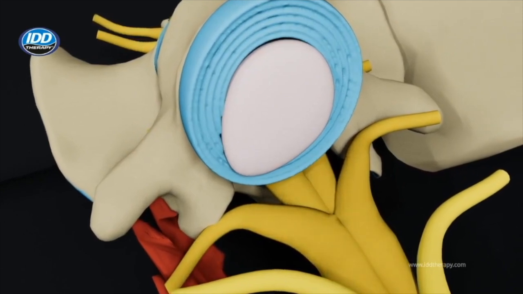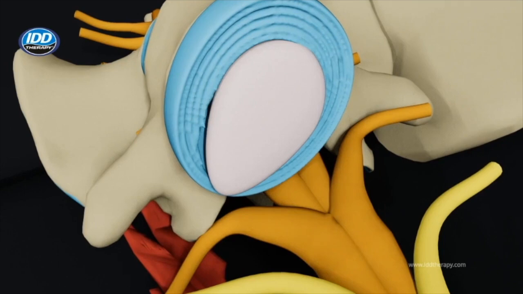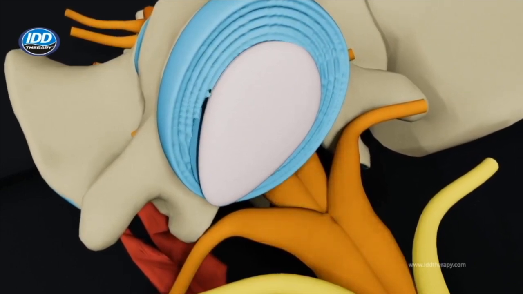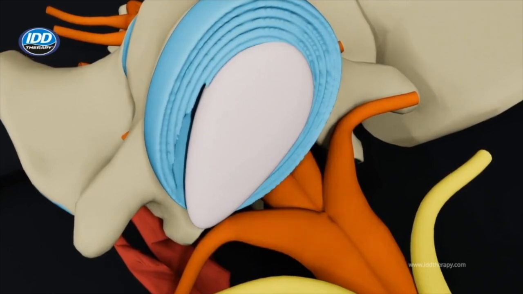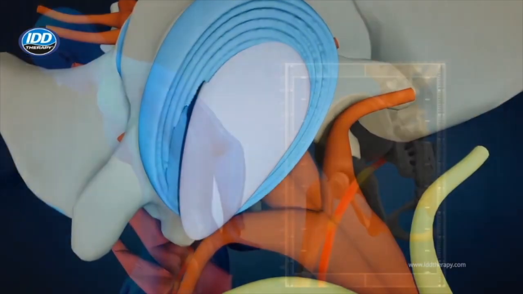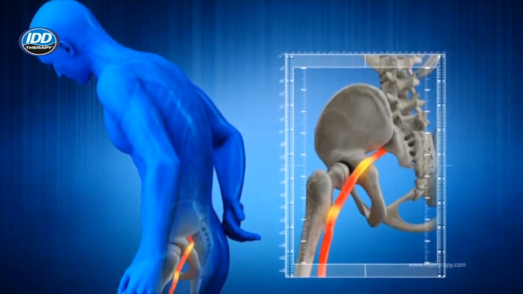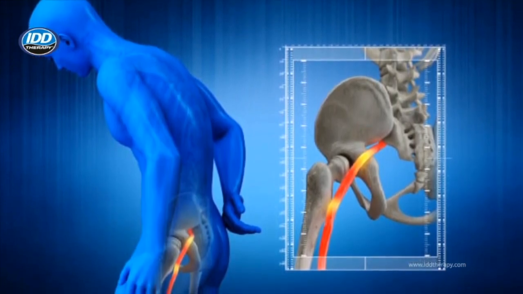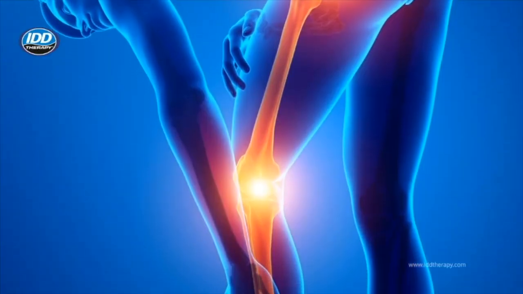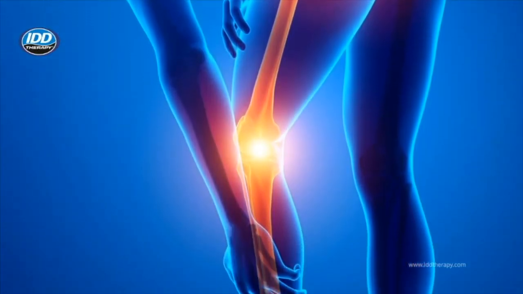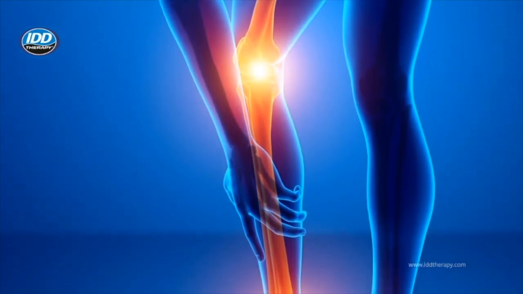When the leaking disc material pushes up against the nerves and other tissues in the region, it may become a herniated disc. Additional terms for this condition include bulging disc, slip disc, ruptured disc, or pinched nerve. A herniated disc will often irritate a nearby nerve and cause aching pain, weakness, and numbness that travels down the leg or arm. It may start as a sharp or burning shooting pain. Severe cases can cause you to stumble, have trouble lifting objects, or even struggle with bladder control.